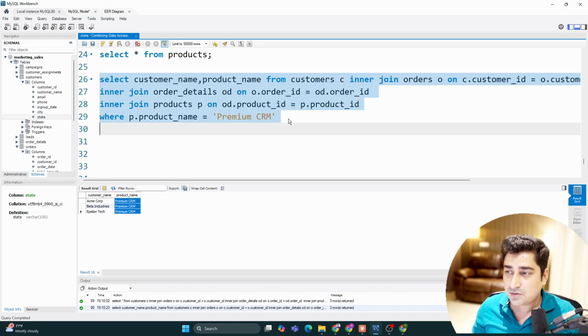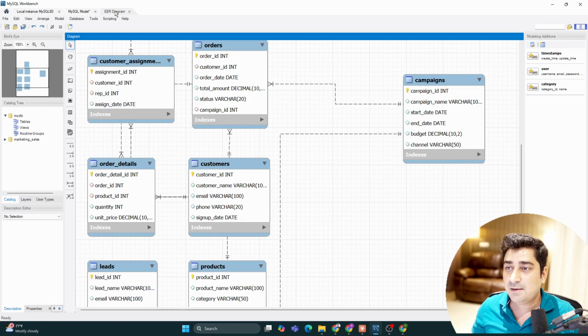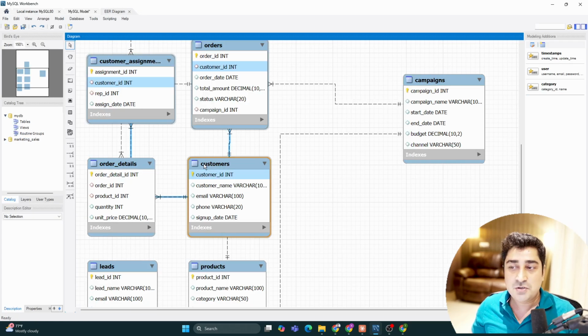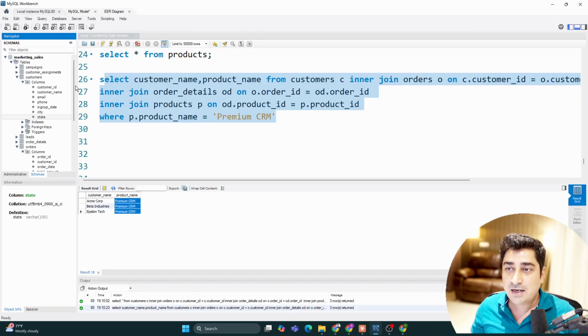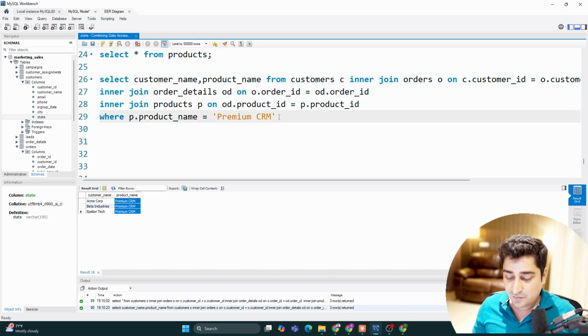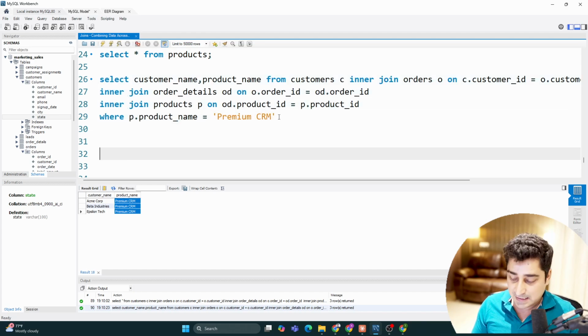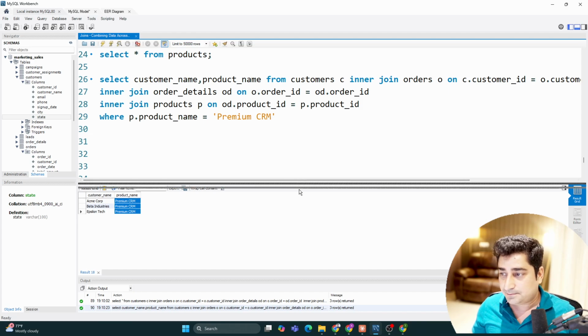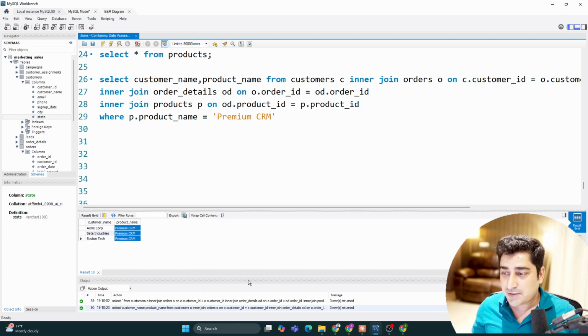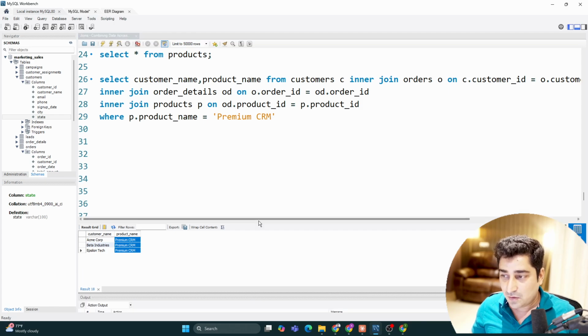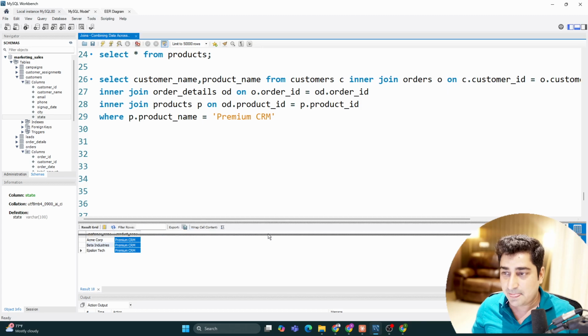As simple as that. So in a step-by-step manner, with the help of this diagram, you can connect each and every table, and then finally you can write the clause. This is how we write complex SQL queries, guys. I'm just trying to teach you the way that you are supposed to follow whenever you start writing a query.